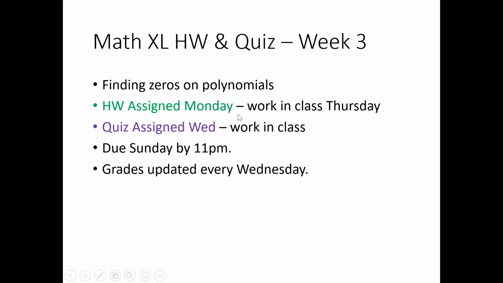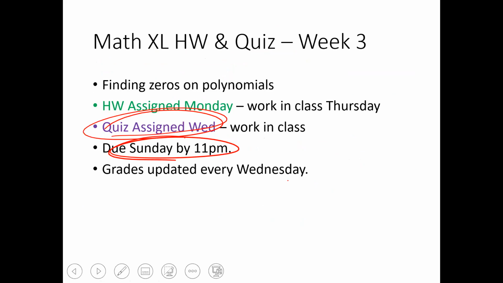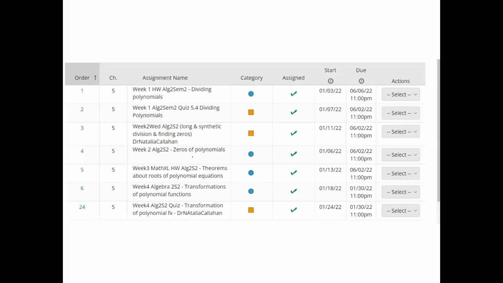Keep in mind that your Math Excel is assigned to you every single Monday, and it is due on Sunday by 11 p.m. You also have a quiz on there because I don't give you guys assessments in class. Your assessment is always going to be on Math Excel. It is assigned to you every single Wednesday, even though I already opened it for this week. And it is always due by Sunday. So if you have not been doing that for the last 3 or 4 weeks, your grades will be negatively impacted by that. So make sure you understand it. I don't give you guys any assessment or test in class. Everything is on Math Excel, so just keep that in mind.